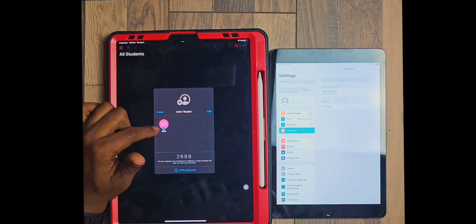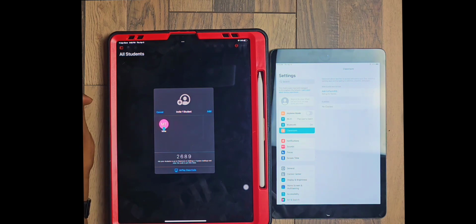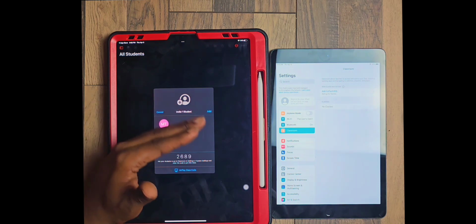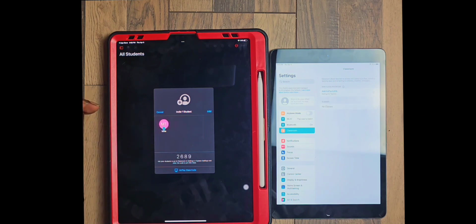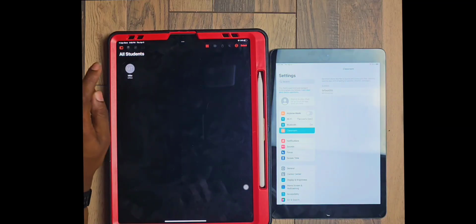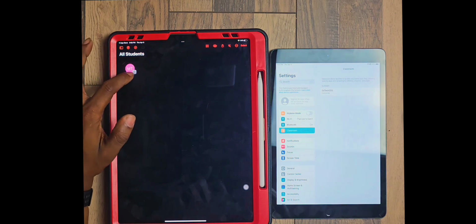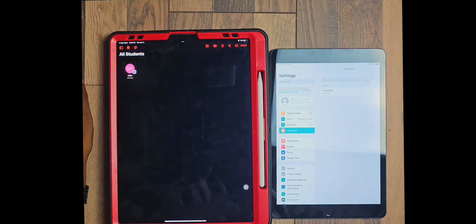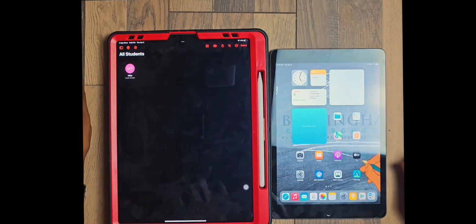On the left, you'll notice that the student name appears here. Now, in your case, of course, you will have more, but once all the students that you think are going to have joined, you want to click on the right-hand side and click add. All right. You see Mike appears in my class, and it shows the setting icon right next to his initials because that lets me know where he is in his device. So we have a tool to monitor them.